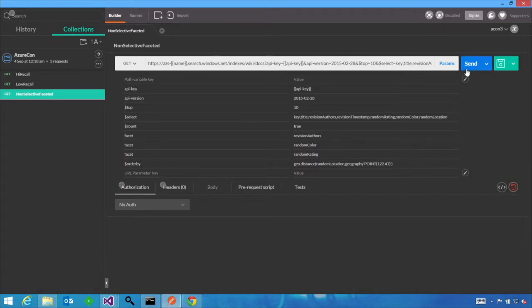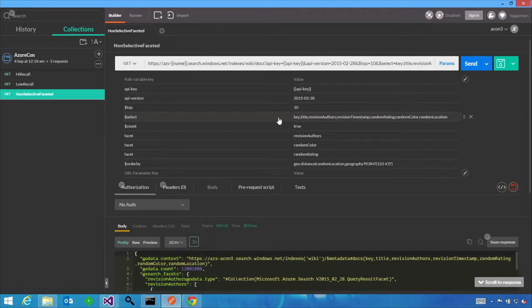So let me kick off this search request, where there is no search string. So it matches all 12 or so million documents that I have. It has facets by authors and color and whatnot. It also orders by a geodistance, which means that instead of ranking, we have to sort by these distance computations. It's quite a bit of work. And we see it takes almost 4 seconds to run.